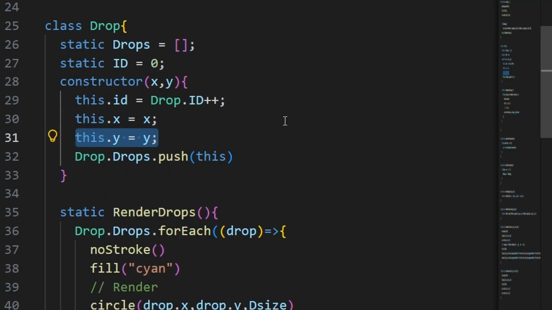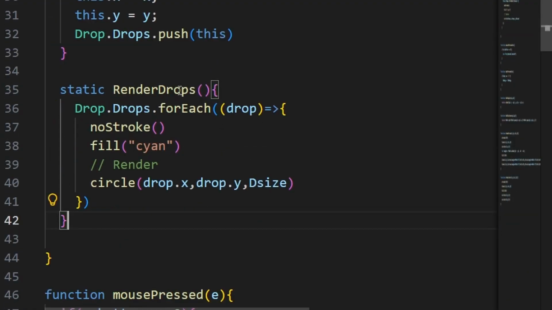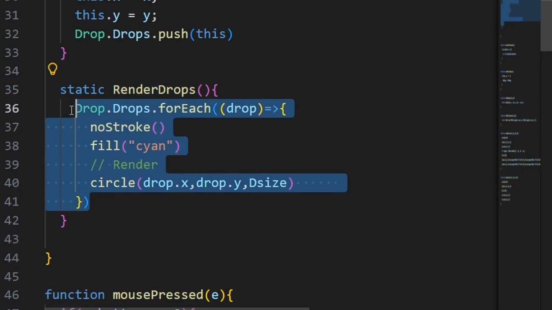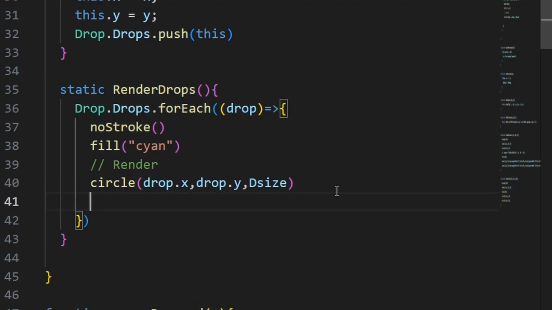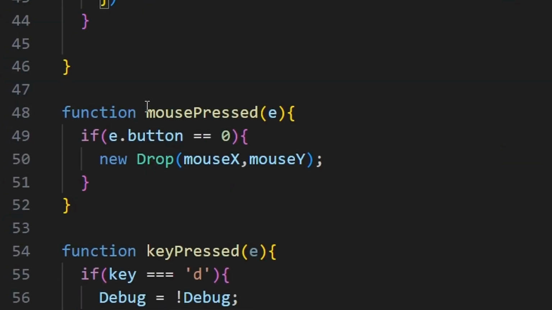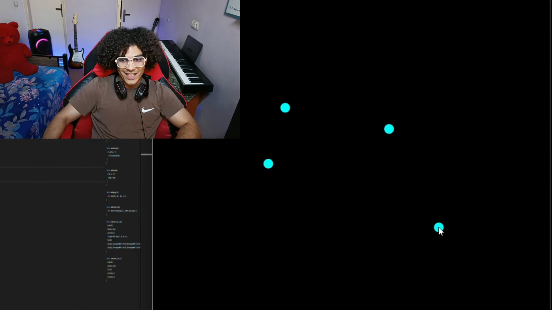X and Y for the position, and they will be pushed to this array. Render drops is the method that will render the drops, obviously. We're going to update the drops here too. In mouse pressed function, we can make new drops by the mouse X and Y, just like this.